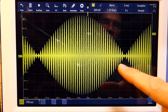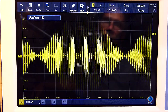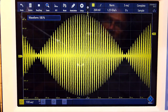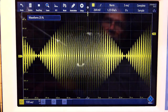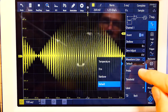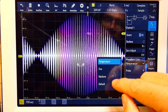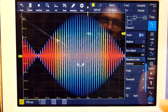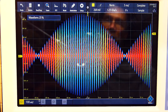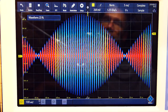To demonstrate intensity grading, there's an AM modulated signal on display. Changing the waveform intensity percentage gives a nice grading effect. On the channel settings you can also select different color modes: default rainbow, fire, and temperature. Using rainbow color with the intensity grading works very well for understanding waveform intensity at various parts of the signal.